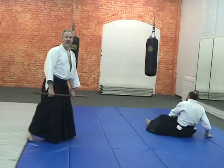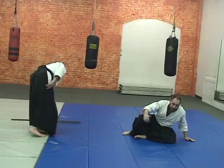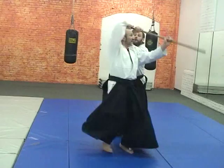That was an unusual shihonage. It's as if he was doing yoku minuchi this way, and I did shihonage on this non-yoku minuchi side. It's happening here. One, spin, cut. So here, spin, sweep them. Okay.